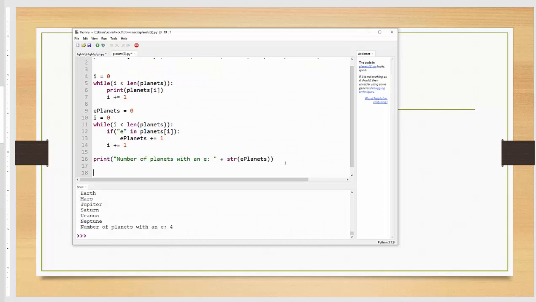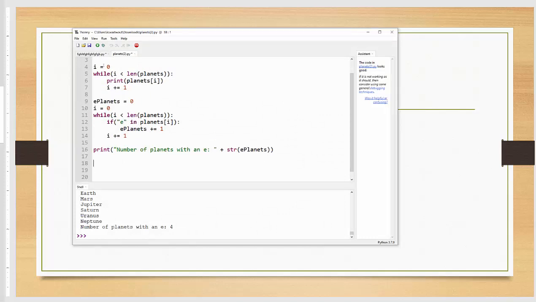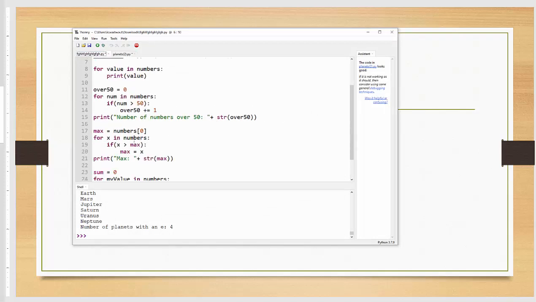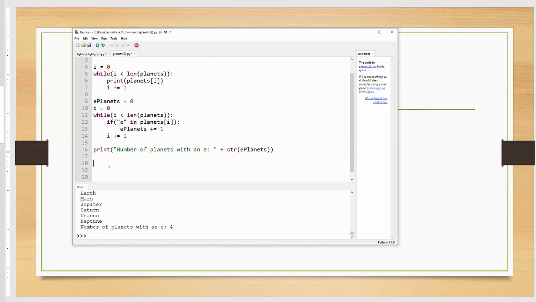All right. So a max works the same way it worked over here. You gotta make a variable for your max and initialize it to the first thing. That's what you want to do. So I'll say max equals planets[0], the thing in spot 0. There's only one rational way to do this. Well, I mean, that's the most rational way to do it, is just initialize your max to whatever the first thing in the list is. And now I'm going to need a counter, right? i equals 0.